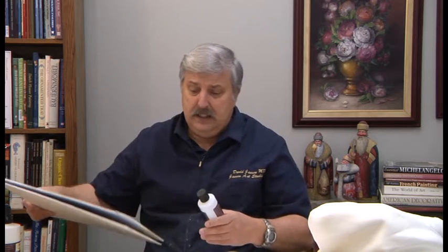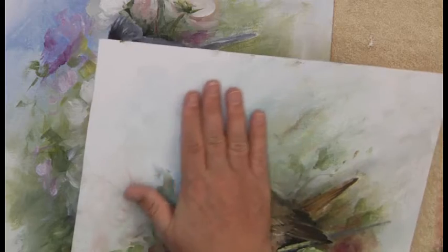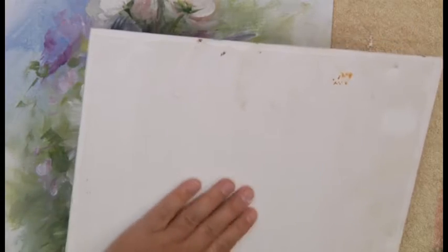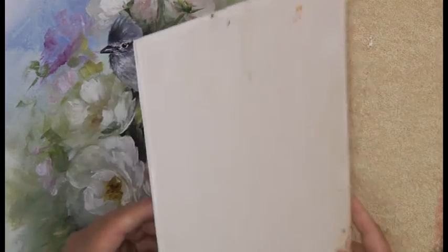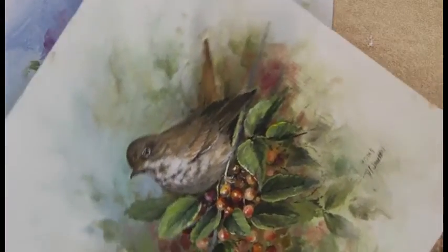My favorite ground is wood. I like to use wood panels whenever possible. For paintings like these two birds I have here and the deer at Whitetail Creek, this is my chosen way to prepare a surface now. It's a wood panel I've given a coat of sealer to the other side, and this is one I've adhered fabric to. I'm going to show you how to do that — it makes an absolutely beautiful painting surface.